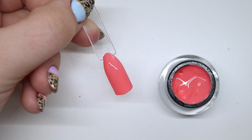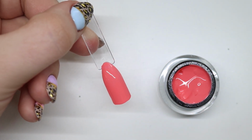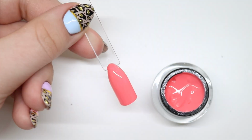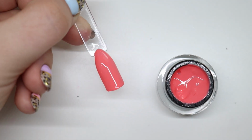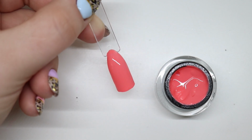If anything, it might be a little bit lighter, but no. Like if I were to darken this up, I mean, that's true to color. So yeah, one swipe, one swatch, perfect. I love this so much, per usual.